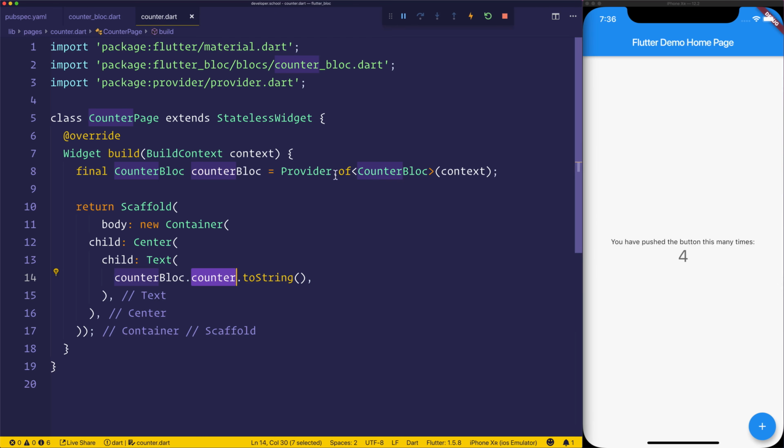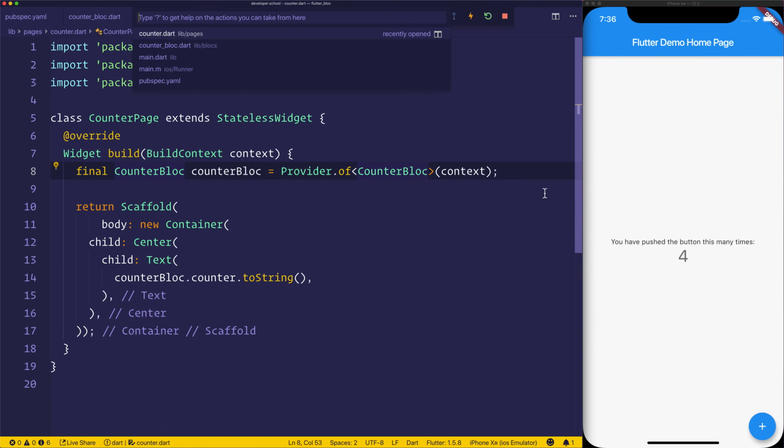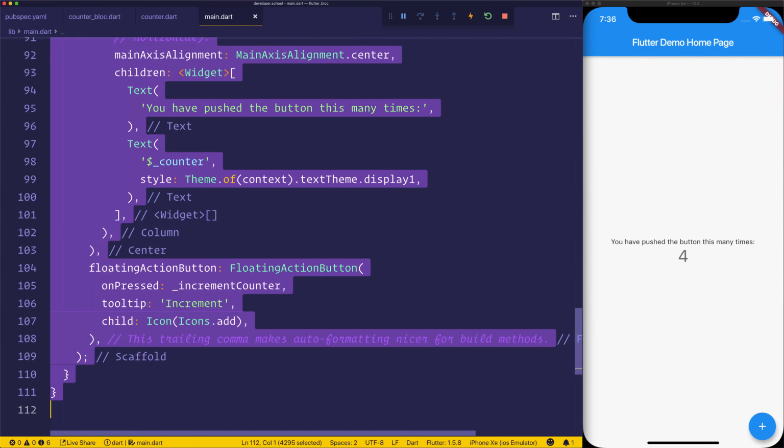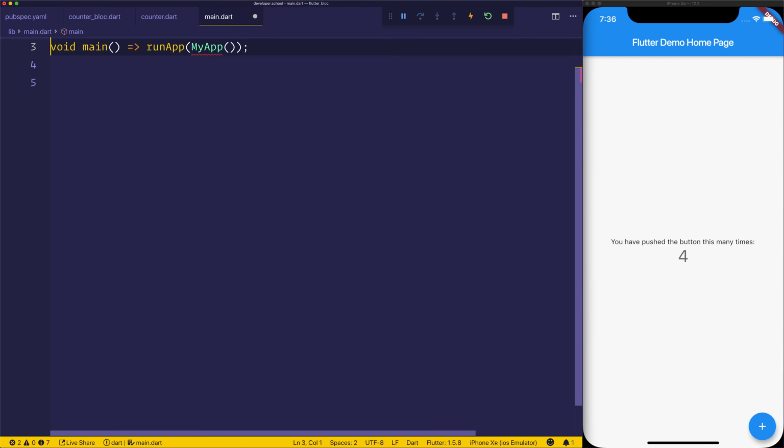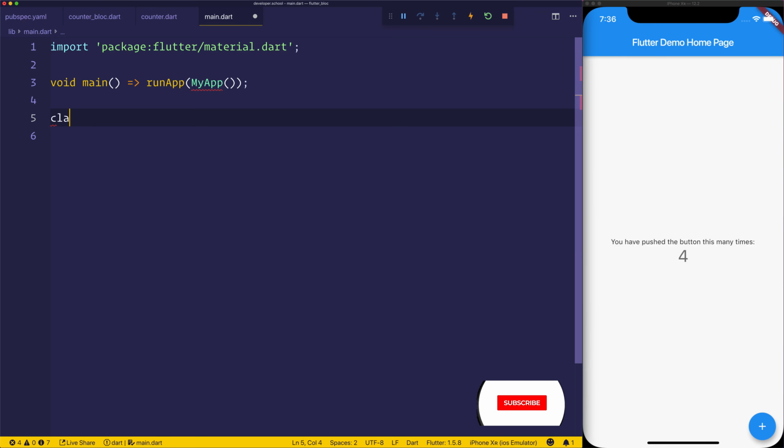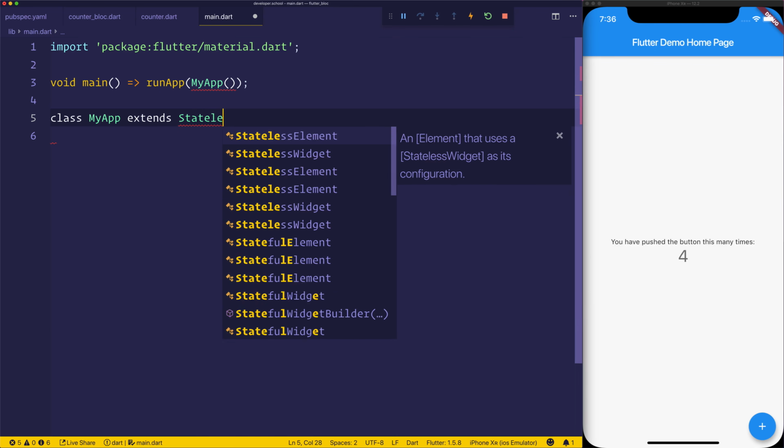But right now there isn't any counter bloc inside of our widget tree. So this wouldn't work because we have no provider. We've got no change notifier at this point. So what we need to do is head over to main.dart, and we'll simply remove everything inside of main.dart. We'll make a new class of MyApp, and that's going to extend a stateless widget.